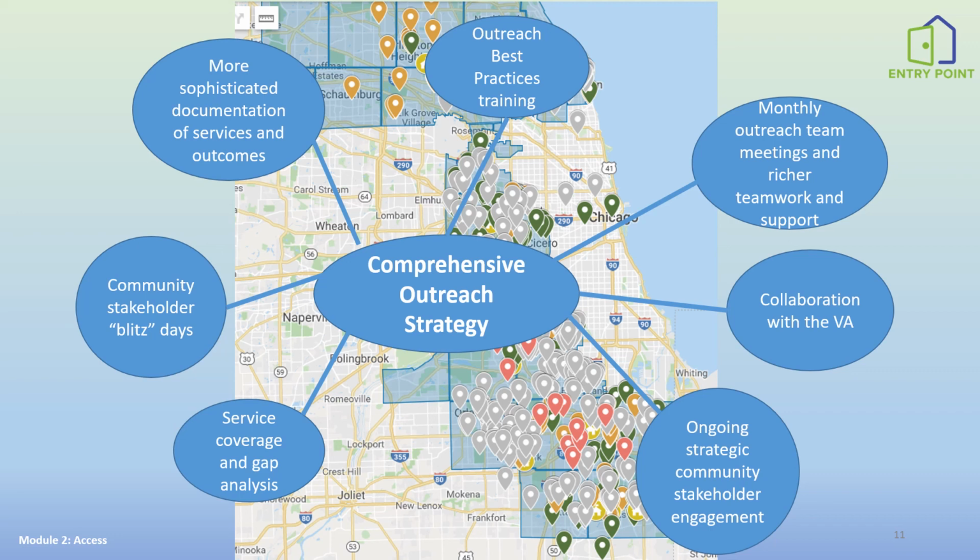Service mapping to ensure that we have coverage of the entire county and identify potential gaps in service. Participation in best practices trainings so that all clients receive fantastic care. The use of standardized documentation methods to ensure high quality services no matter where a household is assessed. Participation in monthly team meetings to foster teamwork and to support each other to do this important work. Cooperation with outreach workers from the Veterans Administration to ensure all unsheltered veterans receive care.